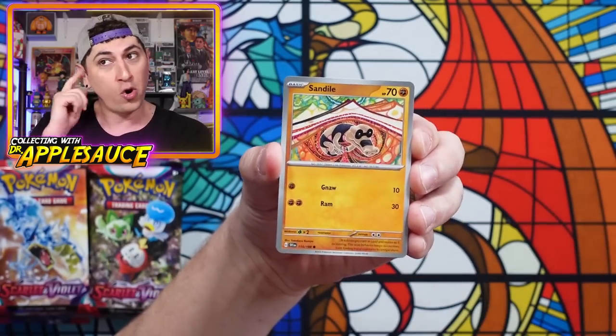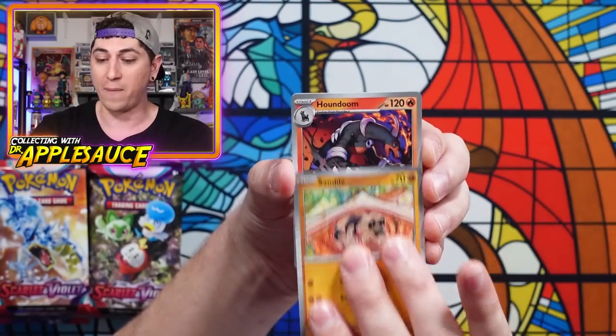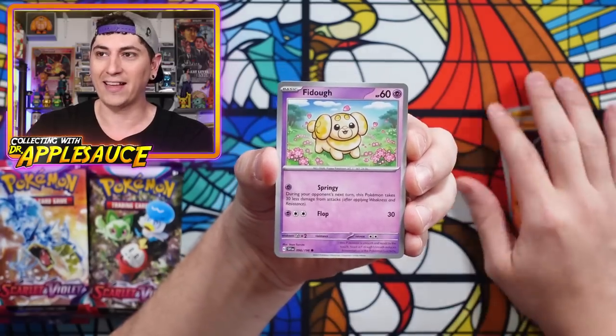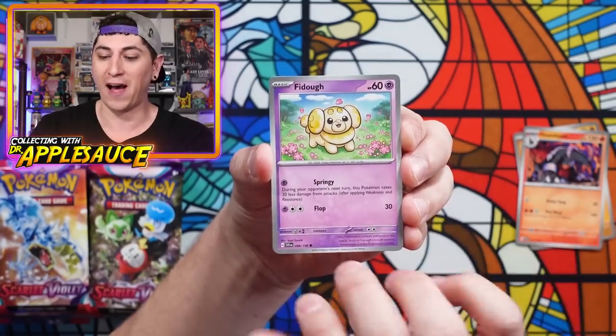All right, let's go. Silver borders looking good first right off the bat. We got Sandile, Houndoom. Oh, yeah. I like the silver borders. Really, really nice. Fidough.